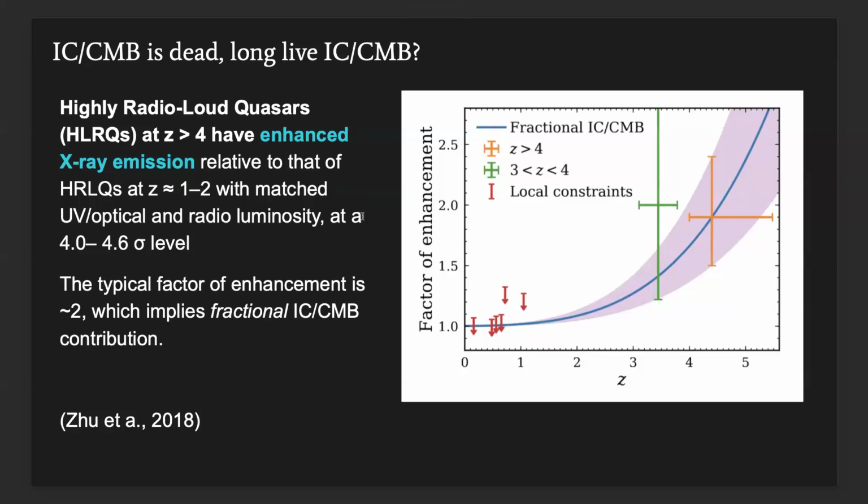And this is a very nice plot from Neil Brandt's group, where they show this X-ray enhancement that's showing up. These are not resolved studies, this is just total X-rays, but they see extra X-rays coming from jets at redshift like 4 and 5. That is actually due to the extended kiloparsec-scale jets being so strong now that when you take the total X-rays, you see this enhancement, but it's not coming in until those redshifts. Out to redshift maybe 3, you don't even expect it to dominate. So we need the high redshift samples to be studied in detail, which we just can't get the counts for with Chandra, even if we stole it for all of its time.